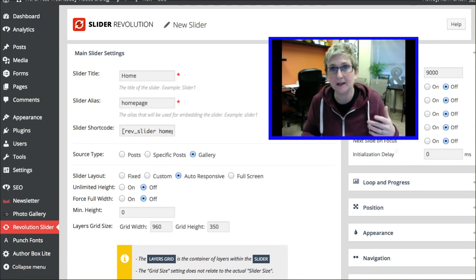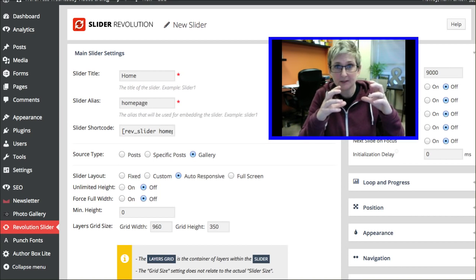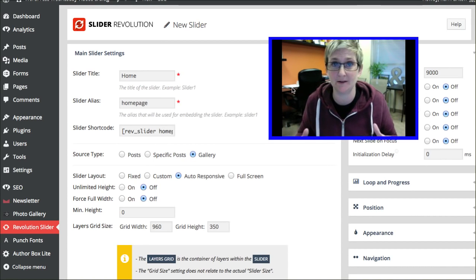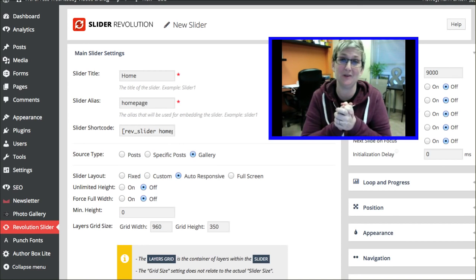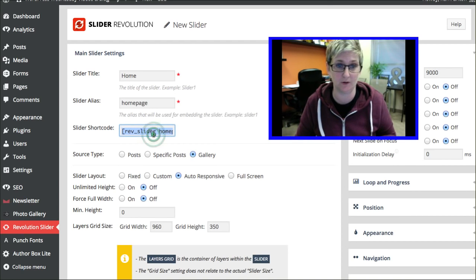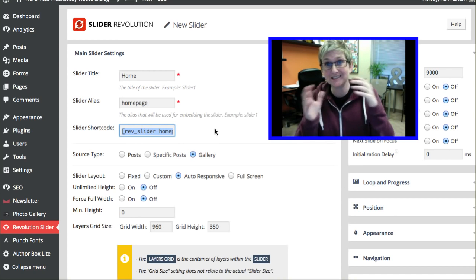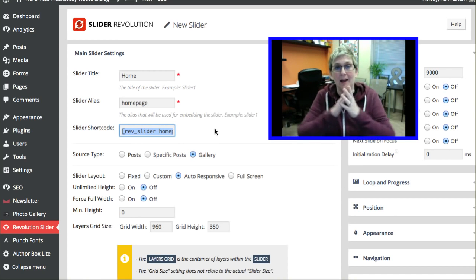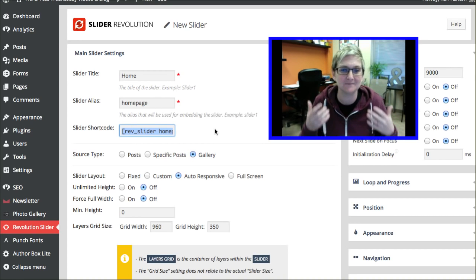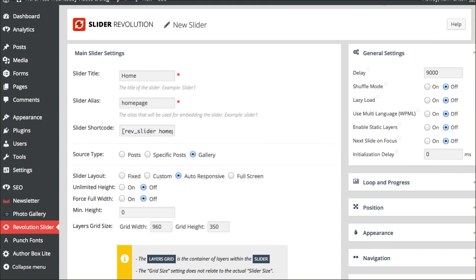So if you're wanting to go build this slideshow and then go put it somewhere on any page or any post for that matter, you can do it. How cool is that? You can create as many slideshows as you want and paste them throughout your website just using this little unique shortcode. So you'd copy that on your clipboard and then go to the page or post that you want to display it on, paste it in there, and voila, your slideshow is going to appear in that space. Amazing.